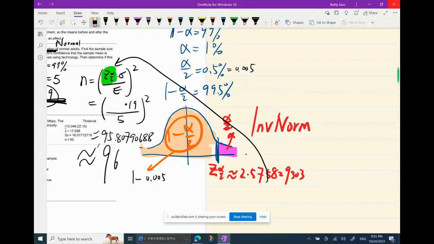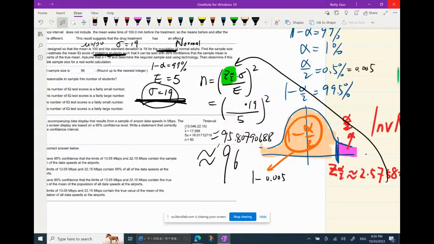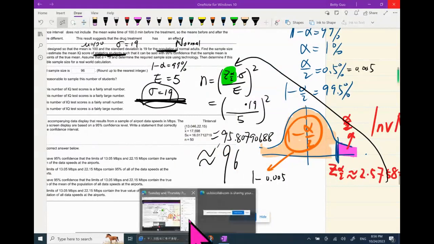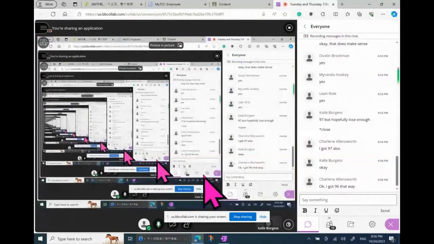When we use the function to get a critical value, it is right there on the calculator, right? You just need to continue from there by multiplying by 19, and then divide by 5, and then raise the answer to the power of 2. Yeah, I would say we have to do that. Otherwise, the system might mark that wrong.